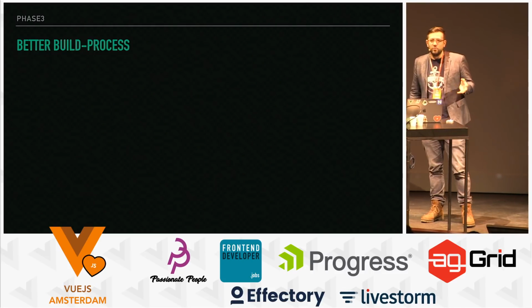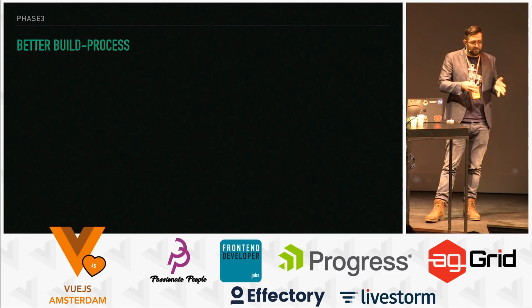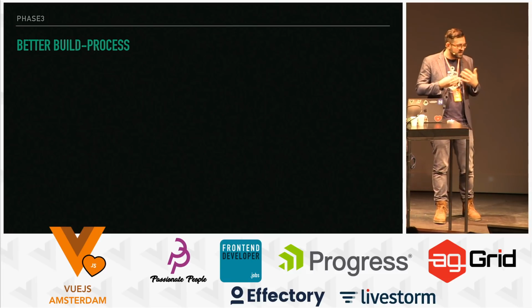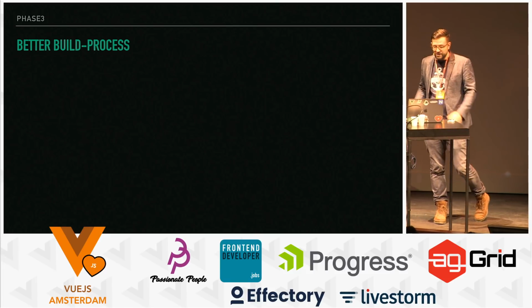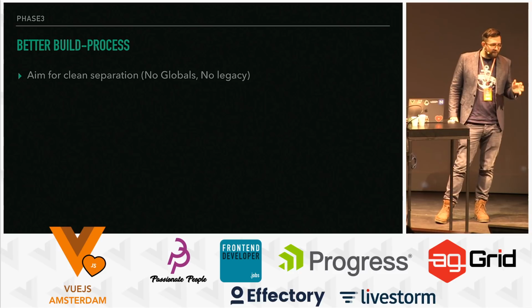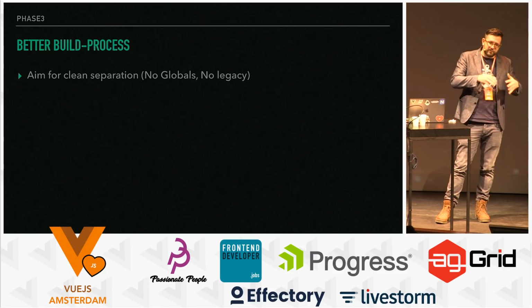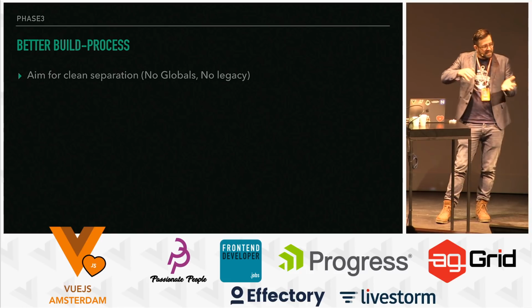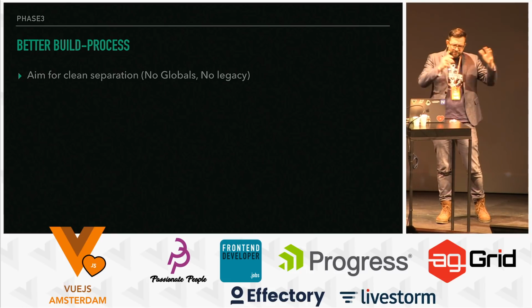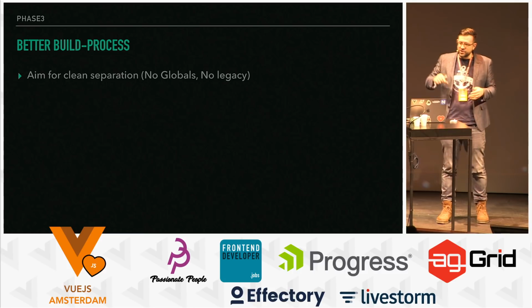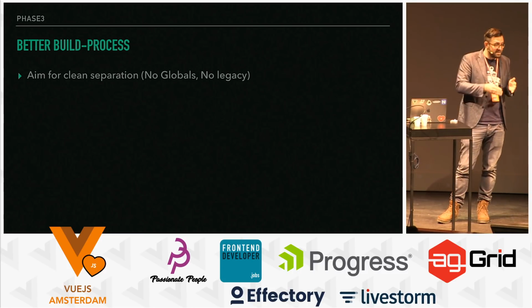One important step when you start building this kind of better build pipeline, which will be customized the way that you need it in your application: aim for a very clean separation eventually. Don't let globals of the old code bleed over into the new one, or say, okay, I have this global helper function and I can just leverage it in a new file because they live on the same page.